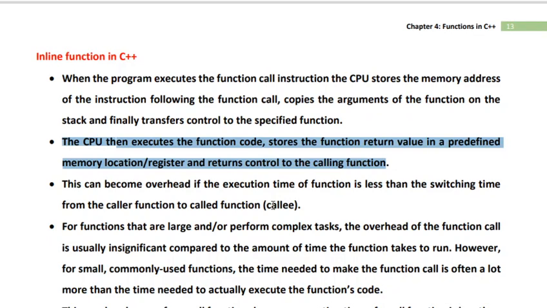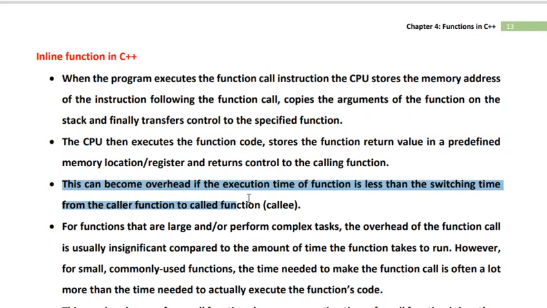Now, in certain situations, it may so happen that the function execution time may be far less than the linking time and the return time required. Because I need to link the function call to the function definition, execute the function, and return back, it may so happen that the switching time is far more than the function execution time.